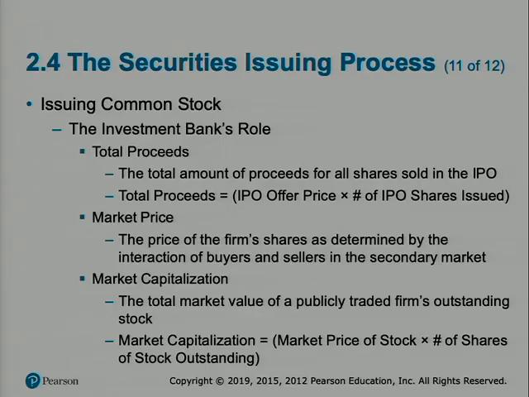So the capitalization is simply the outstanding shares times the current stock price, which is also called the market price. If you hear the term market price, it means stock price. So if you have 1 million shares outstanding and it's $10 per share, the total market capitalization, multiply the two, is $10 million. And that basically says how much the company's worth.